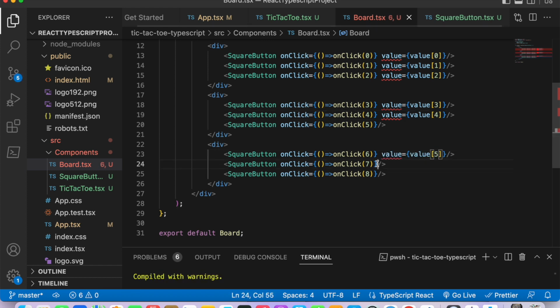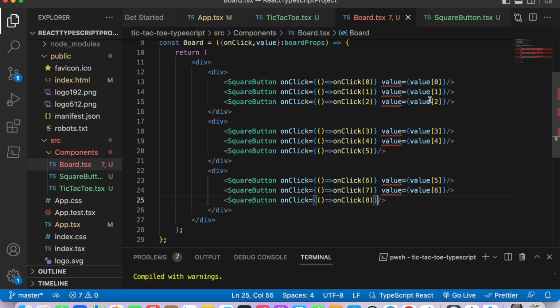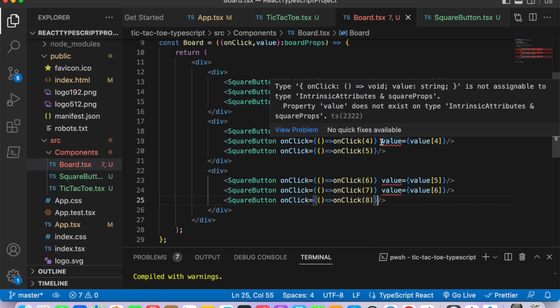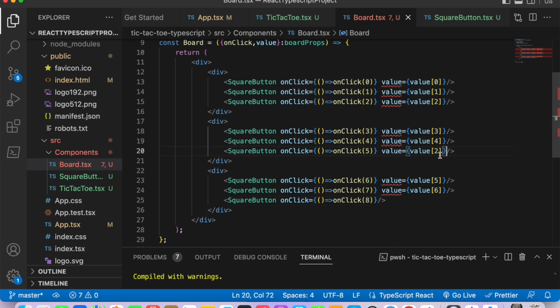So this is 5. This is 6. Okay, I think there's something wrong. 0, 1, 2, 3, 4. Okay, we missed this one. This is 5 actually. 6, 7, and this one is 8.